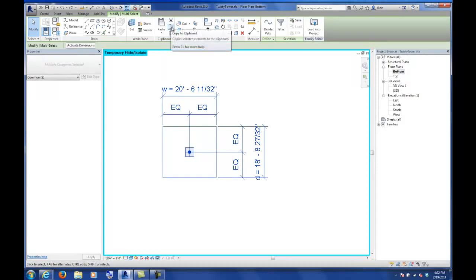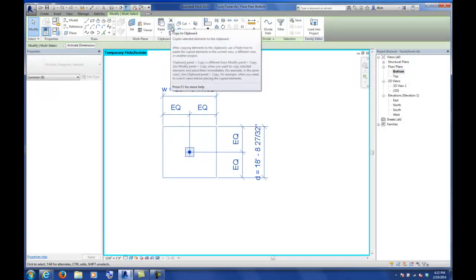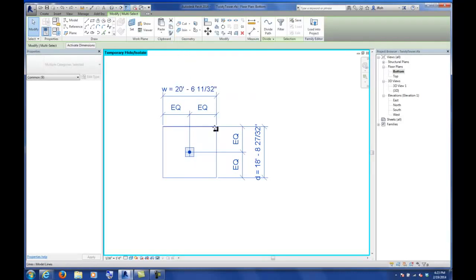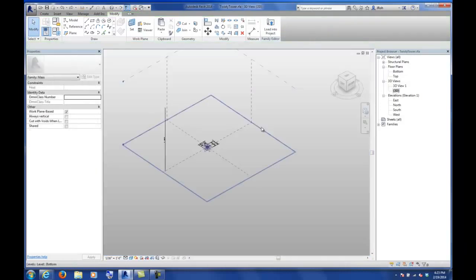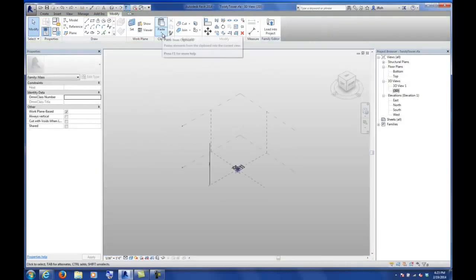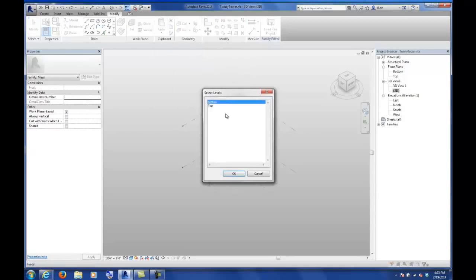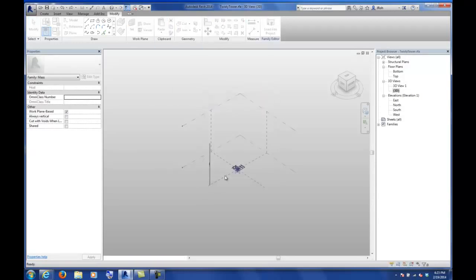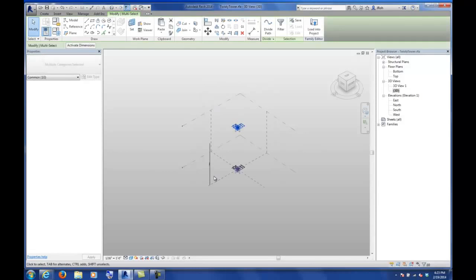It's the one in the middle called copy to clipboard. You could also do Control C on your keyboard, which is the universal copy to clipboard. If I go into my 3D view, I can just do a paste by clicking on the down arrow, and I'm going to do align to selected levels, and if you click on top, that should bring everything to that top level.